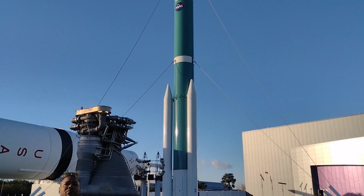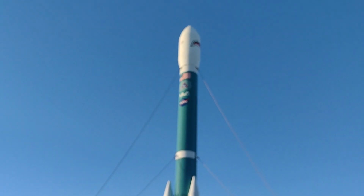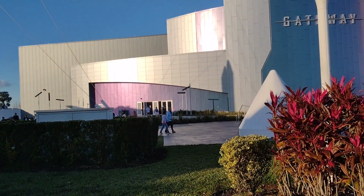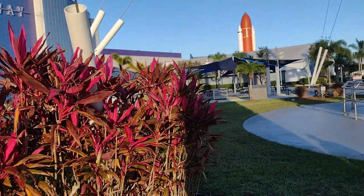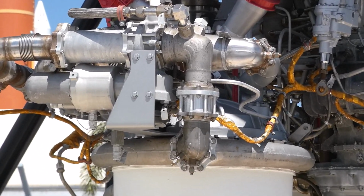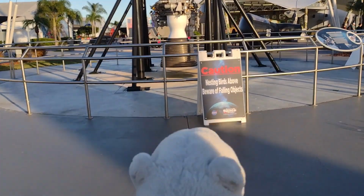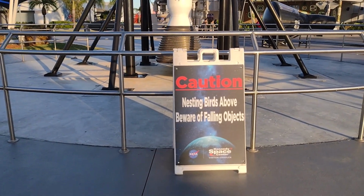The Saturn V that took humans to the moon has its own building because it wouldn't fit out here. The Gateway exhibit is supposed to be a futuristic spaceport, so we'll save it for last, but if you're here early, you might find the line shorter. You might also want to check the IMAX or Universe theaters to see if there's a show coming up soon, because it's included in the price of admission here. And wearing a hat can be helpful for more than just sun protection.